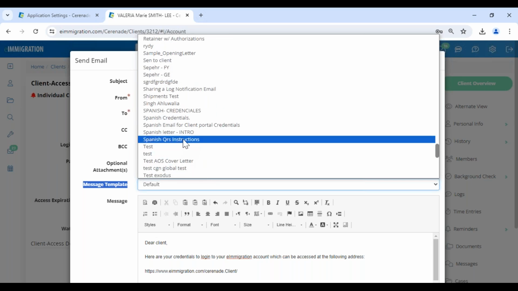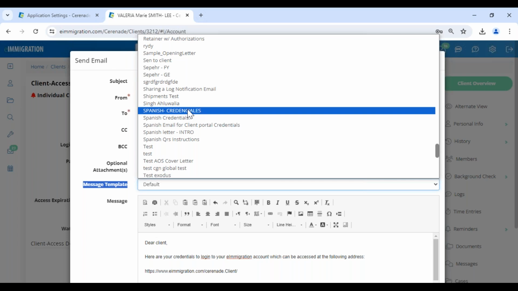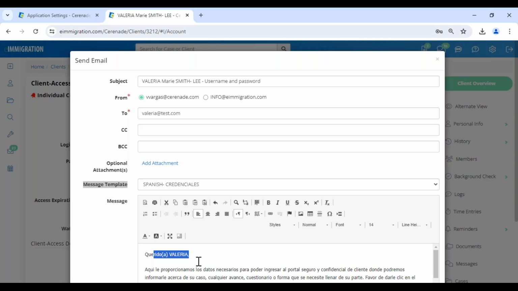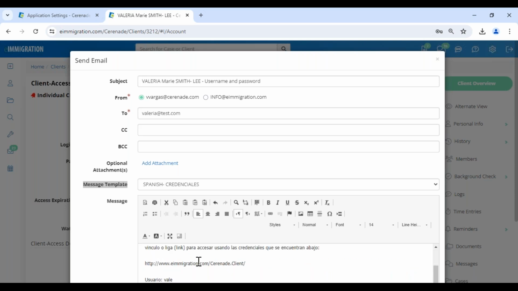For example, I have a client who speaks Spanish, so I'm going to share her credentials in Spanish, and I have my own template where it populates her name, and I'm providing the information in Spanish. Also, do not change the brackets or tags because the system, for security reasons, auto-populates the data once the email arrives, okay?